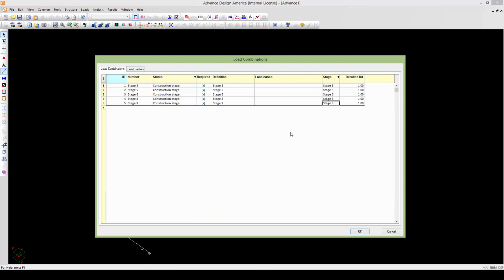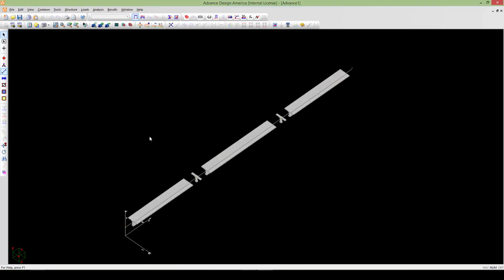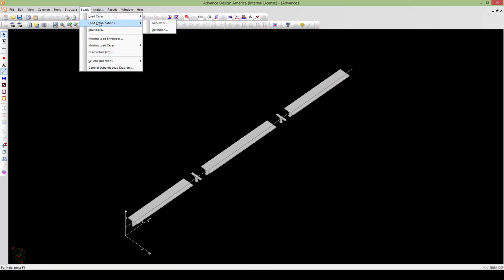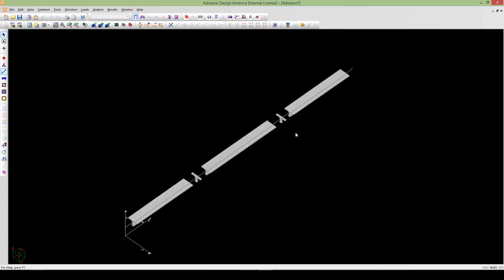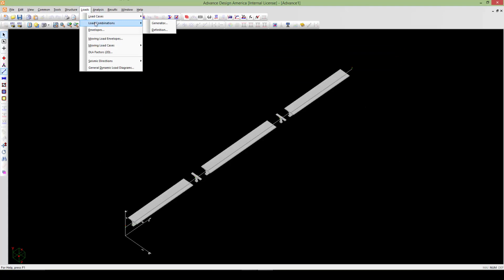Okay, so as you see here, the staged construction load combinations were defined, and now we can use the load combination generator.